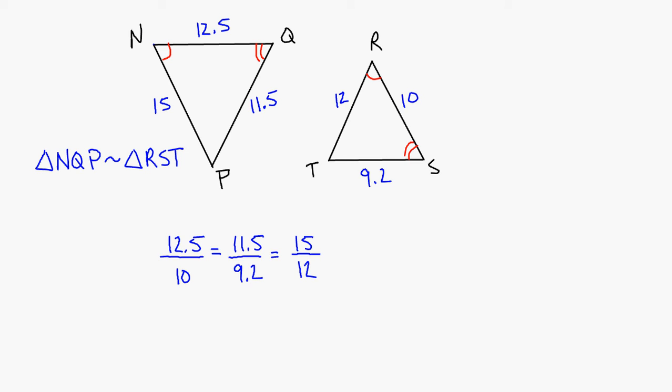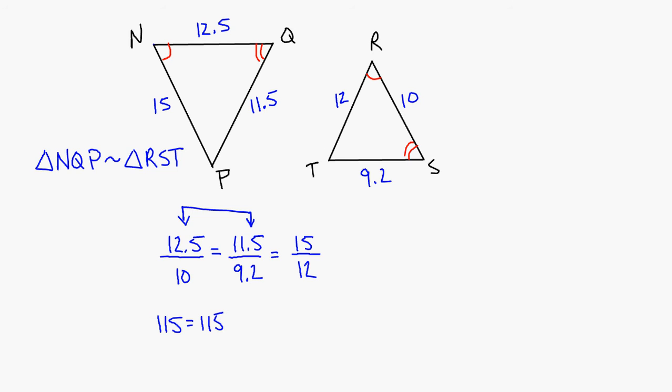Now yesterday when you were working with proportions, we said that in a proportion cross products are equal, aren't they? So you can find out if all these ratios are equal to each other by crisscross multiplying. So take 10 and multiply it by 11.5. 10 times 11.5 gives you 115. Then multiply 12.5 times 9.2. 115. Okay, so these two ratios are proportional, aren't they?